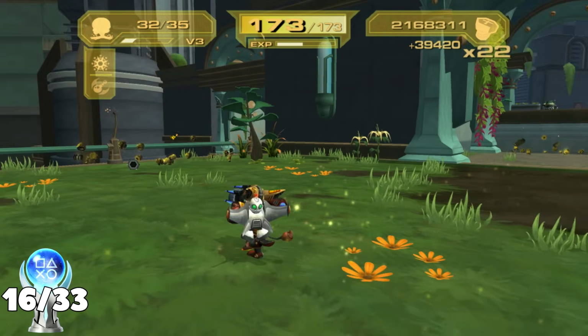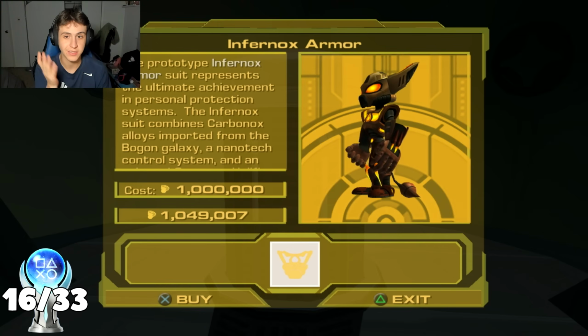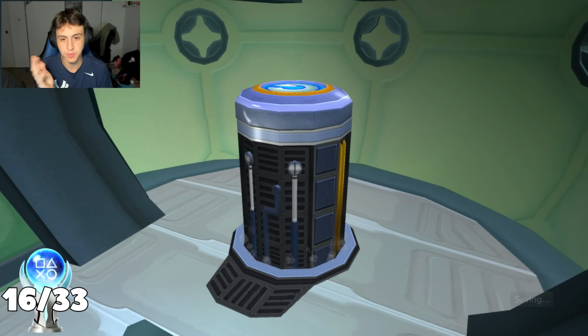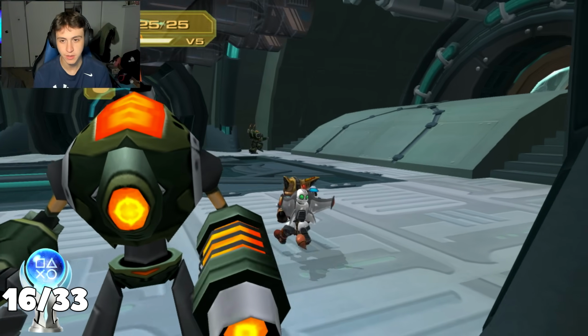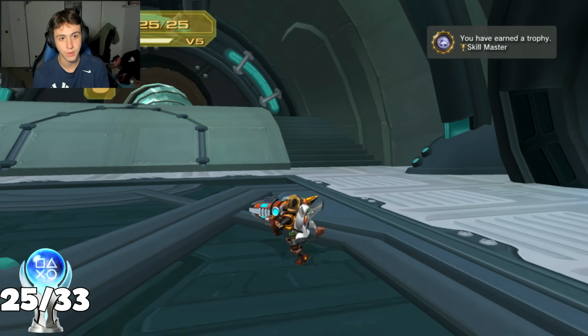It was now time to get my 30th and final skill point, which was for purchasing the best armor in the game. All right, here we go. So once we hop into the armor vendor, this will give us the last armor we could buy. As you can see, the Infernox armor, 1 million bolts. Let's spend it. That'll give me lots of protection and also the final skill point. Look at that. That looks sick right there. You got the Skill Master trophy. And we should get the trophy in PlayStation. There we go. Skill Master.